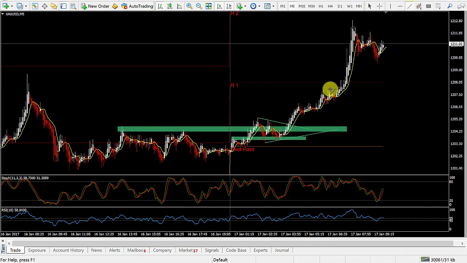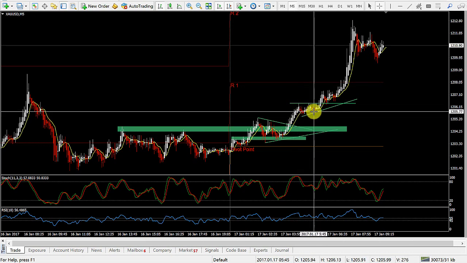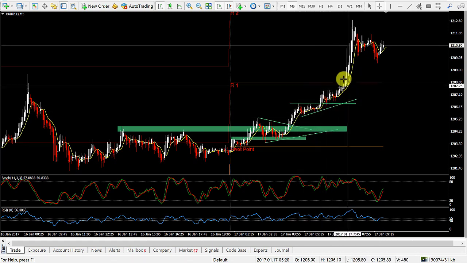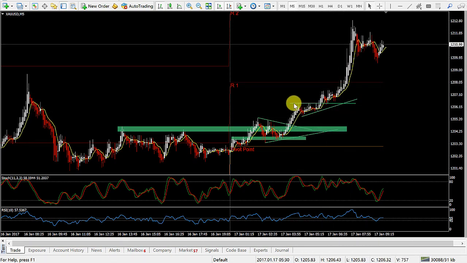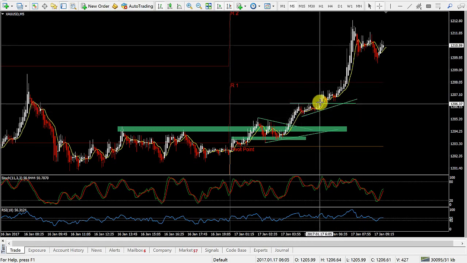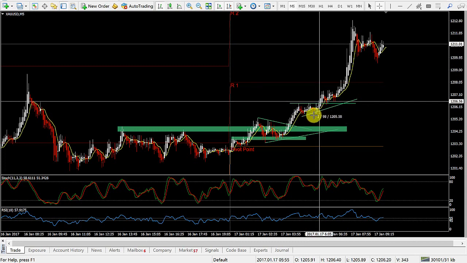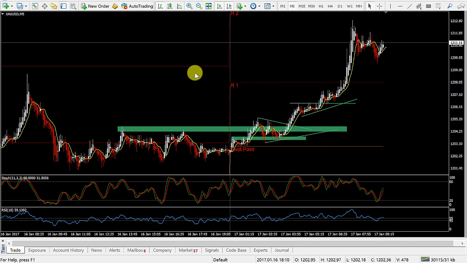And what else happened? Here is the flat top triangle. So when we get a flat top like this and we are converging in direction of the trend, we need two highs at least, a double top, and two lows down here. And once we break above this line, it's also a great time to join the trend with our stop below here.